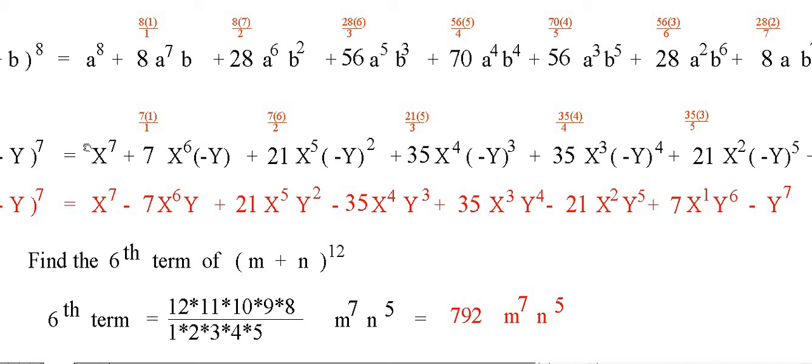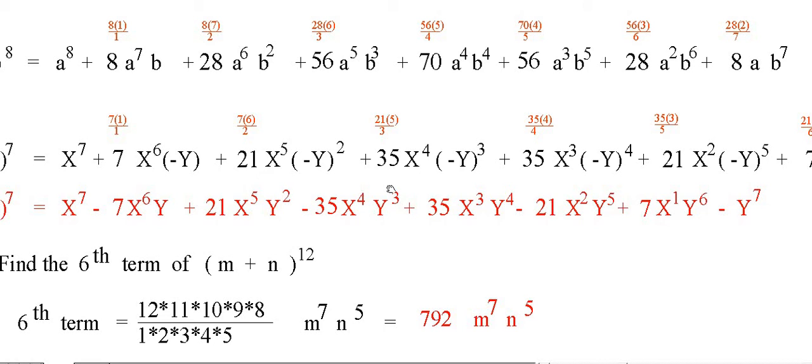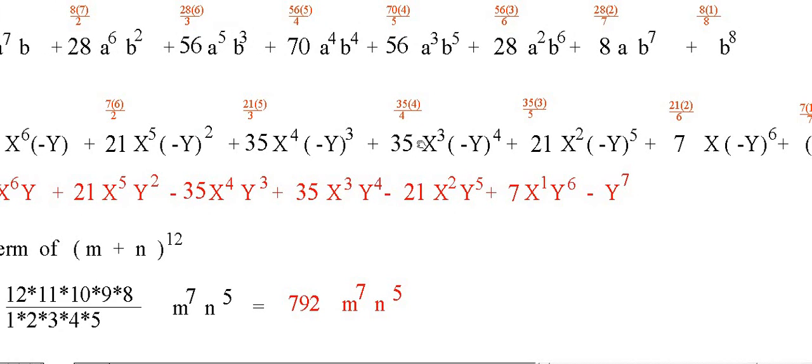The first term is 1. The second term is 7. It is derived from 1 times 7 divided by 1 is 7. Next term, the numerical coefficient is 7 times 6 divided by 2, or this is 3 times 7 is 21. Then next term, the 35 is derived from 21 times 5 divided by 3, or 7 times 5, 35. Next, we have the derivation of 35. It is equal to 35 times 4 divided by 4, or cancel the 4, it is 35.